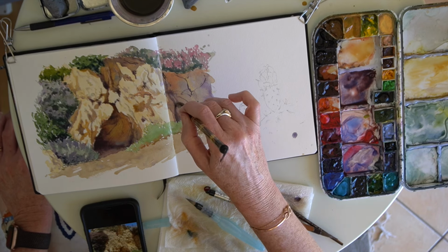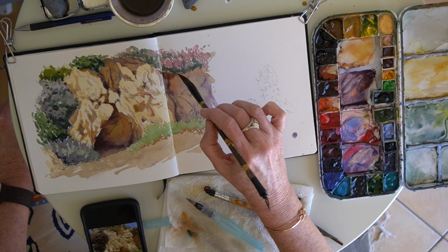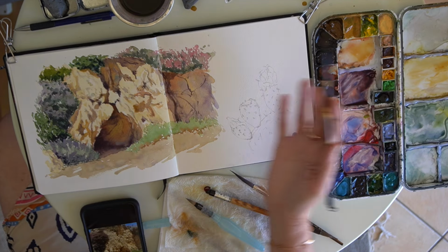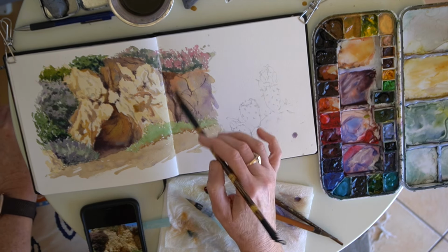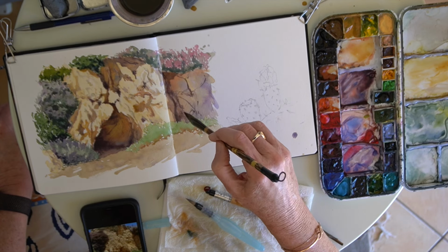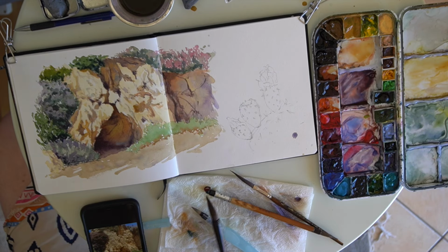And now this part over here has a really dark shape up in here. There's kind of a crevice that comes down and has a shadow on one side of it, and then the whole shape is shadowed. And so if I'd gotten that colour right in the first instance, what I would now just be doing is these little crevices, some extra calligraphy marks of shadow, and then I might just soften like this with clean water at the edge of something that I want to soften into that shape.